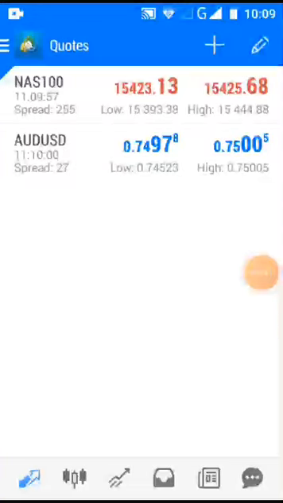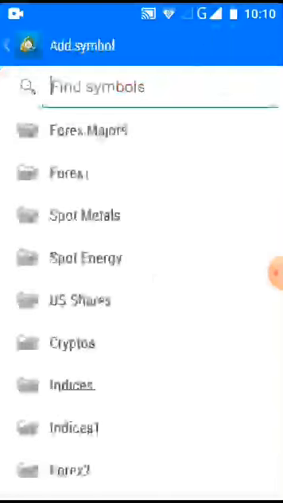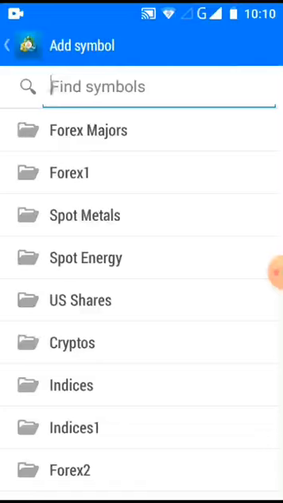Okay, so in this video I'm going to be showing you how to add a code, which is going to be US30. As you can see at the bottom left, which is the code sign, you can see we have codes in front of us. On the top right you can see we have a pen and the plus sign, so we're going to click on the plus sign to add the code, and then we're going to be trading indices.